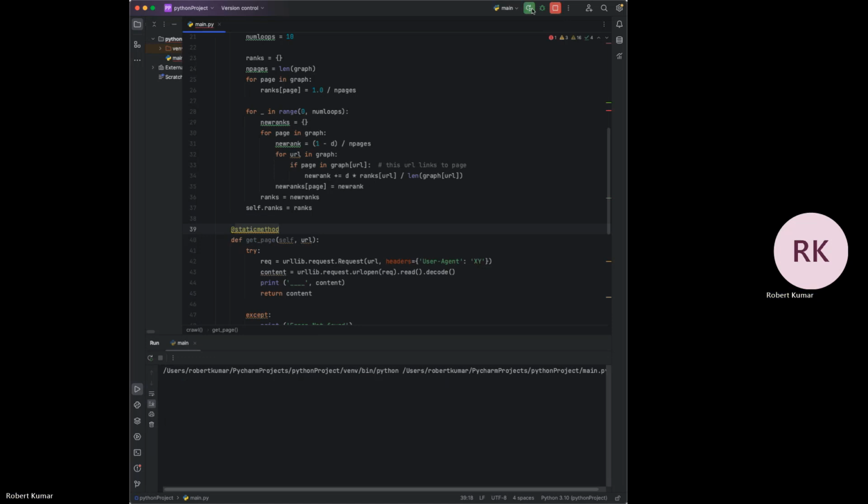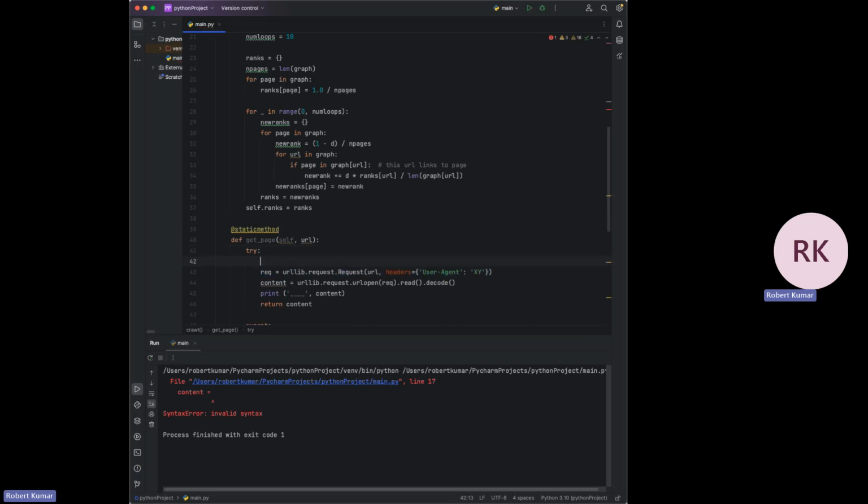And oh, I know what's missing here. Missing is URL. Actually, I copied this all from them. Okay, so little problem. We'll fix it.